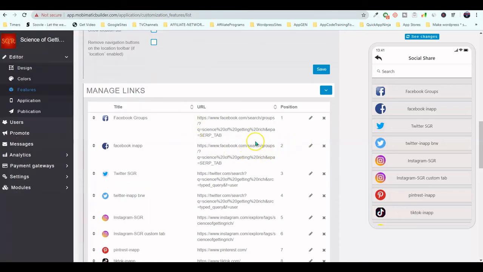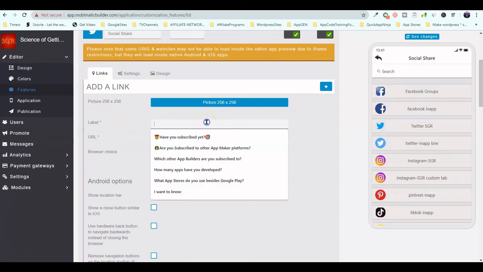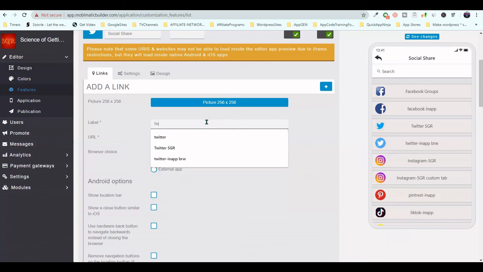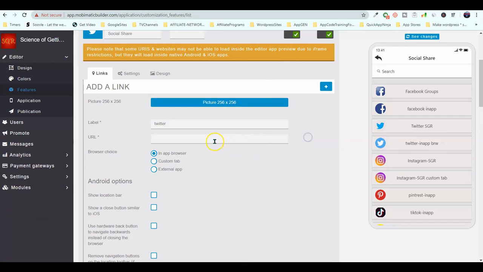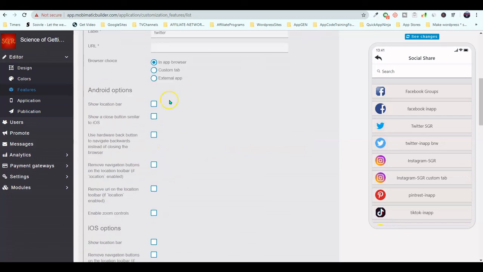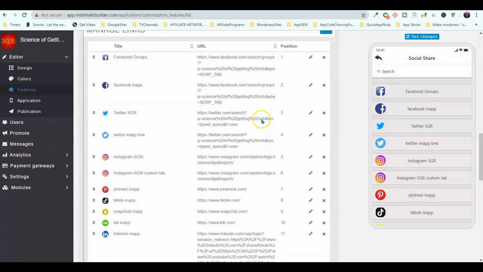Put the URL there. Oh, I never did show you how to do that, right? Label, whatever you want to label it, Twitter, or whatever your custom URLs are going to be. Like I said, I'm just using this as my social share page. Put the URL there, twitter.com, whatever it may be, in that browser, custom tab, external, and then your options right here. Now I'm going to show you the different options that I used.